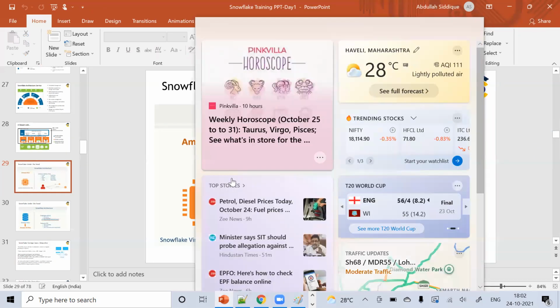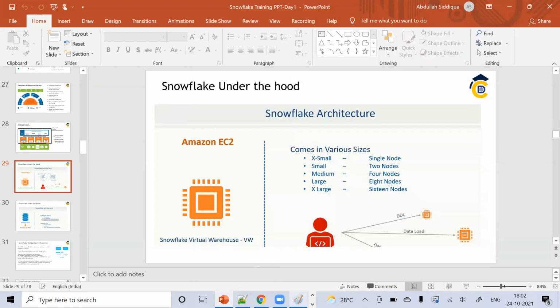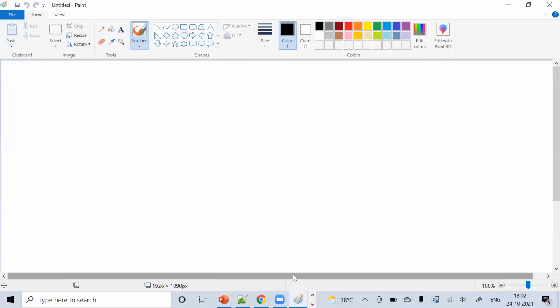But with Snowflake, you mean to say we have to monitor and profile it once everything is ready in production, and after that we have to manually do it? That is what you were saying yesterday, right? Yes, yes. So what I mean to say is, firstly, we will have to understand one thing.